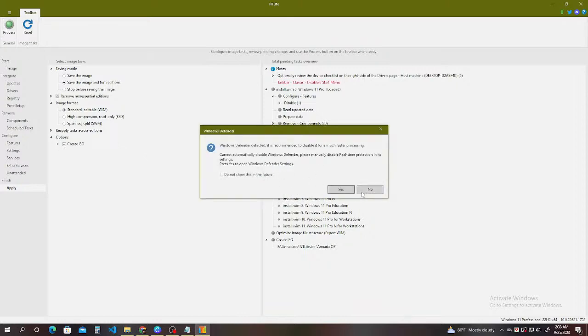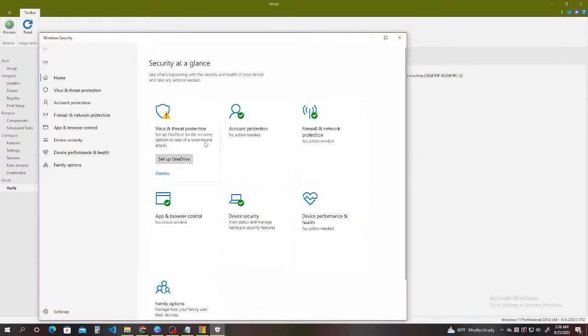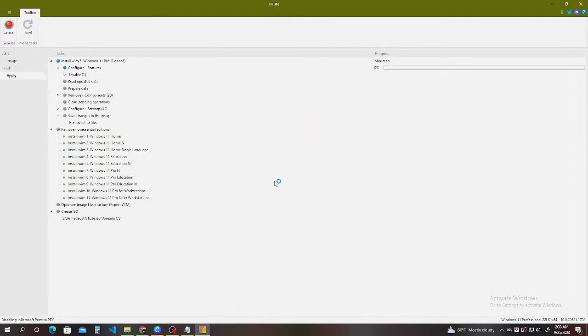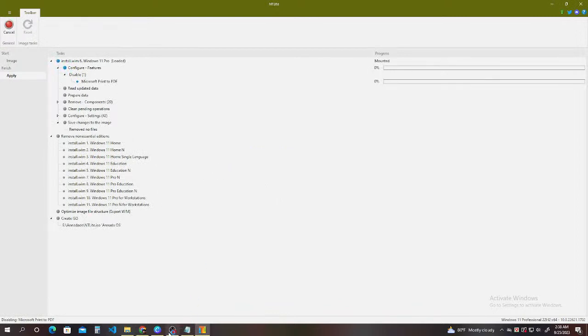Process. Yes. Okay, trying all these Windows changes. Yes. Okay, it's working this way. Okay, done.